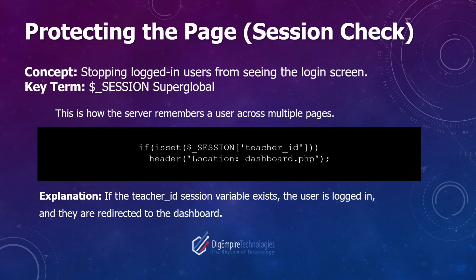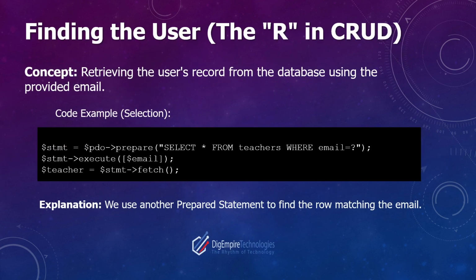So if a teacher session variable exists, then the user is logged in. But if it doesn't exist, they will not log in. The moment they log in, automatically the system will take them to the dashboard. So you need to make sure that this is well defined. Protecting the pages is one important factor in system development and under PHP.